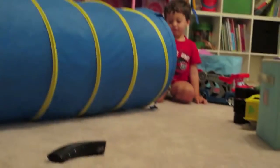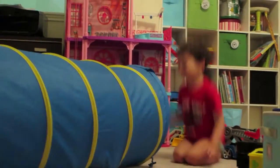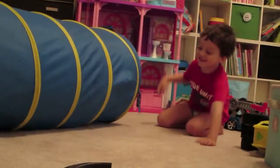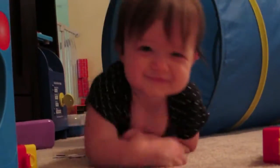Guys, when Grayson was this age, we had to coax him to try to get him to go through tunnels, and Audrey, you can't stop her. It's funny how different kids can be. You like that tunnel, huh?